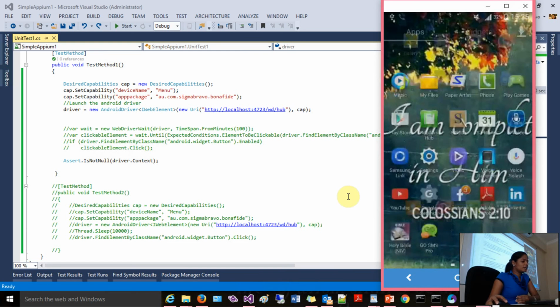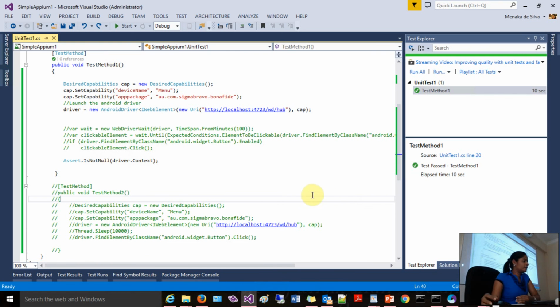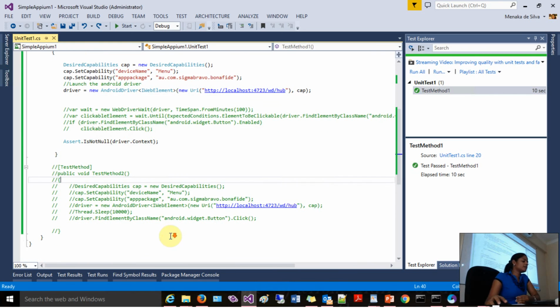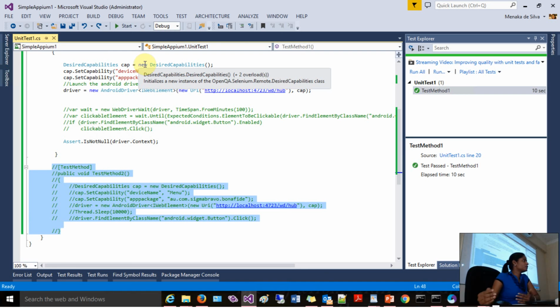So what we will do next is launch the application and try to identify a UI control, for instance maybe a button or a text box. So it's actually interactive. If you want to send keys, if you want to send data into your device, you can do so.